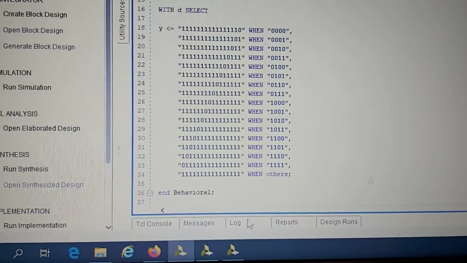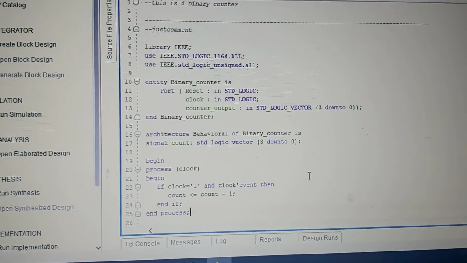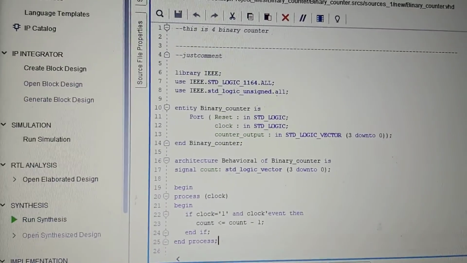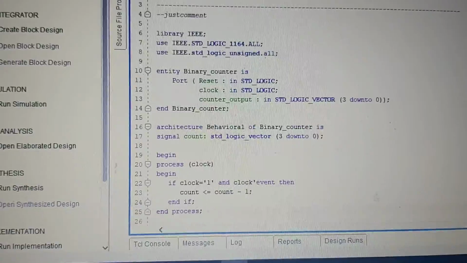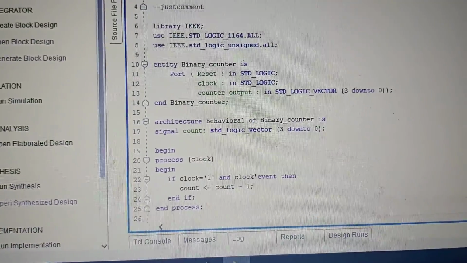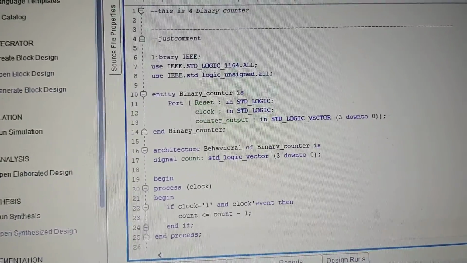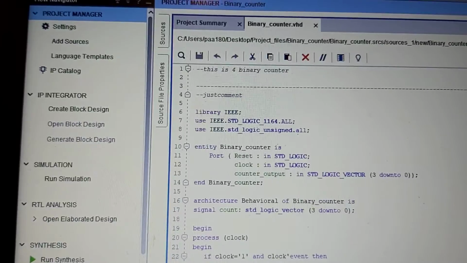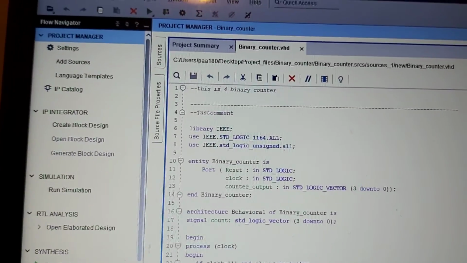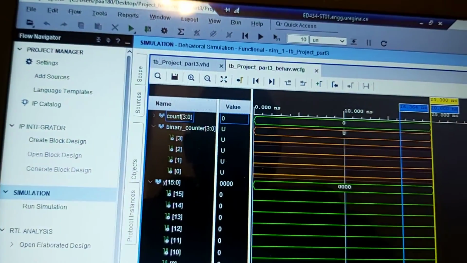And then I also created another file. This is the code for the 4-bit binary counter. I also compiled it here on the Basys board and it is running normally. Although I didn't make the test bench for them, they are okay. Then I use these two files to create another file.